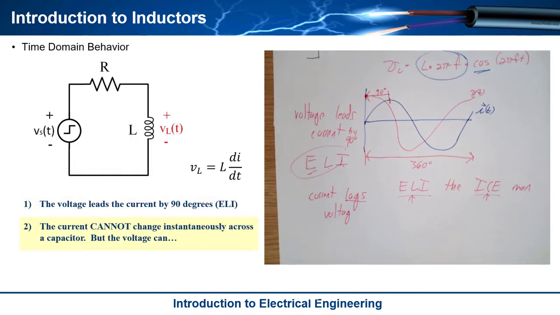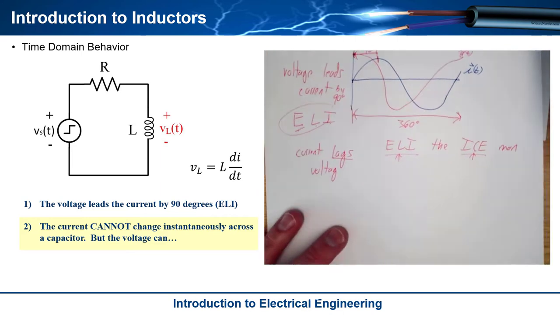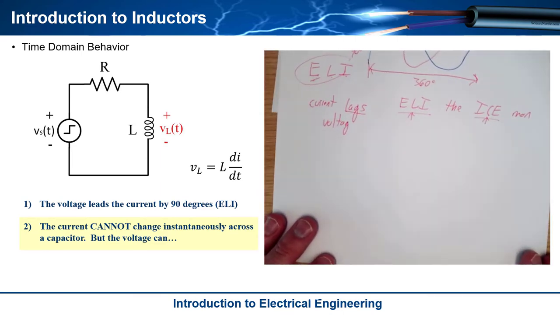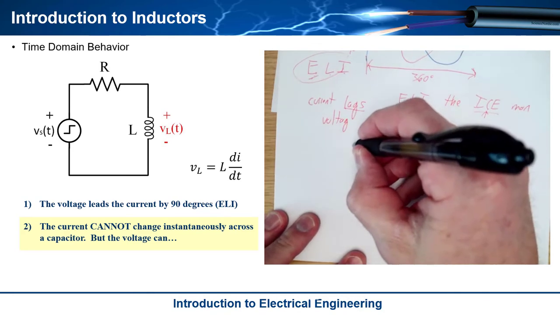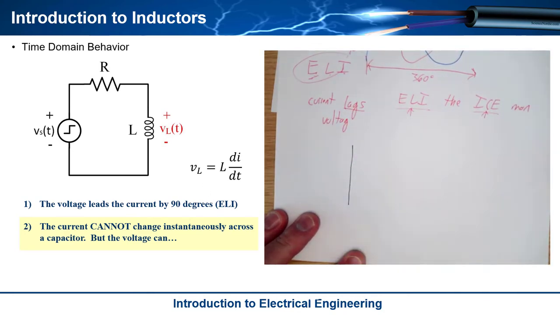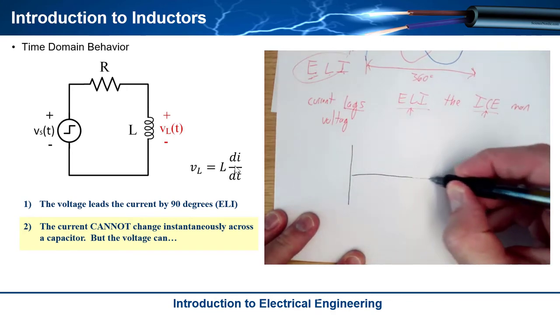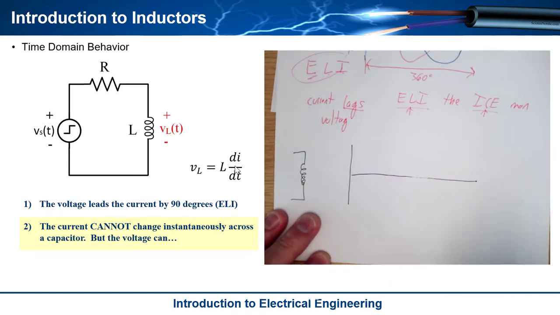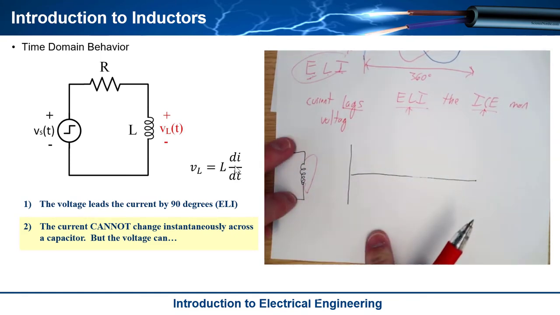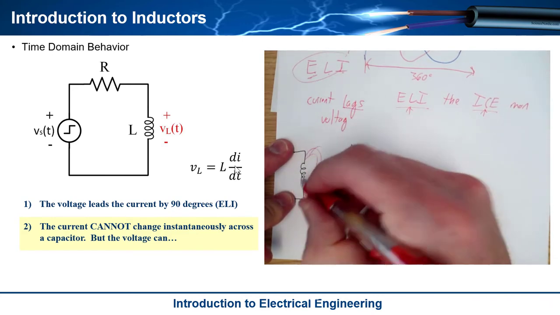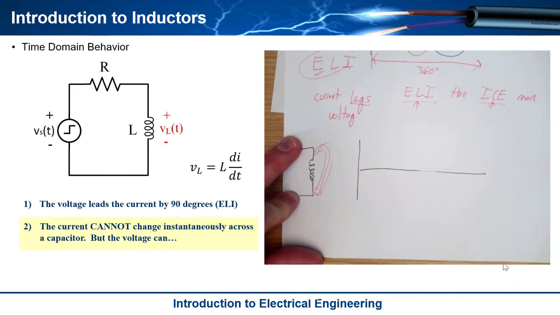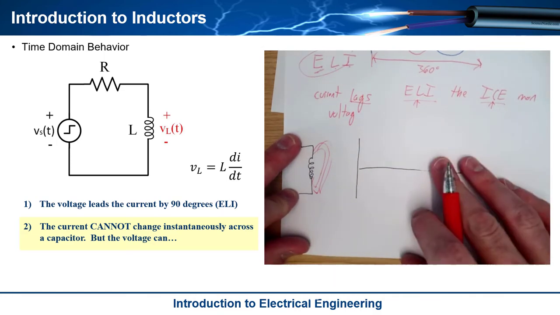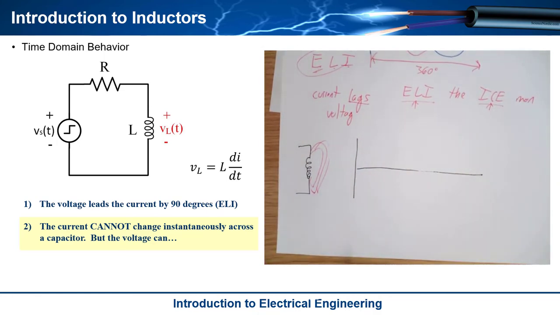Now let's take a look at the voltage and current with respect to how fast they can change. Number one, if you look at this equation right here, VL equals L di/dt, just the property of an inductor. It's a coil of wires that creates a magnetic field, and when you stop driving it, the magnetic field doesn't go away, and it induces a current that continues to go. So the current cannot change instantaneously through an inductor. However, the voltage can.